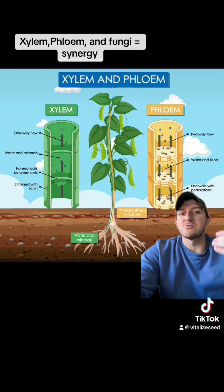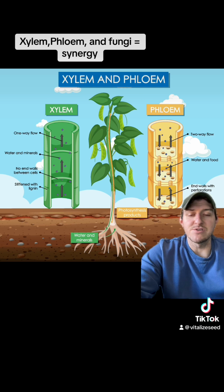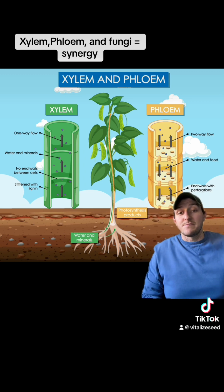So we talk a lot about soil health and plant health, and I'm actually reading a book right now that's all about the in-depth plant health and the xylem and the phloem, and it's really intense. Quite honestly, some of it's way over my head from the chemistry side, but it's interesting if nothing else. And it got me thinking about some of the stuff we probably learned back in high school or maybe even eighth grade, about how plants function.